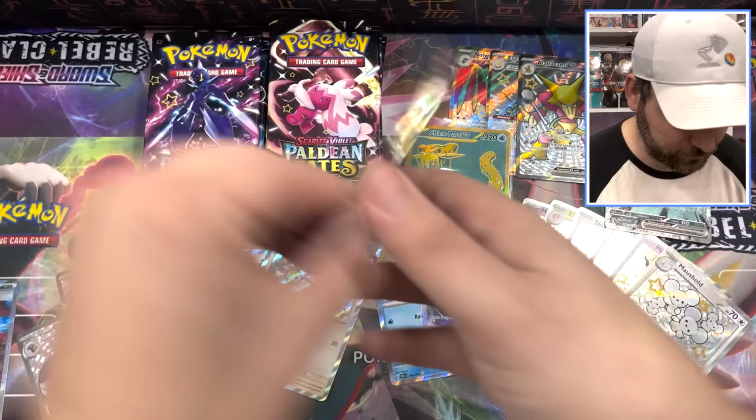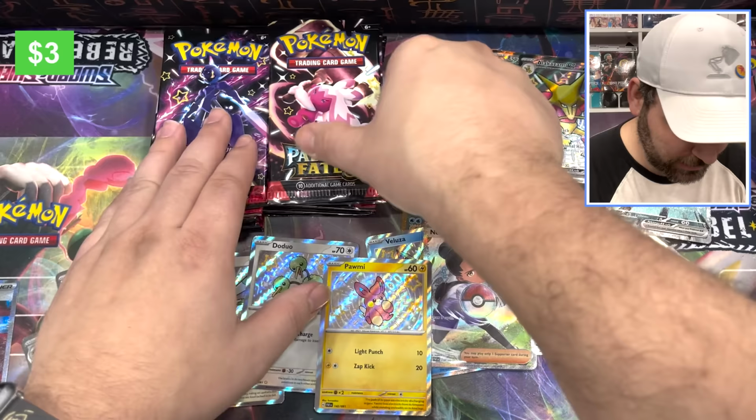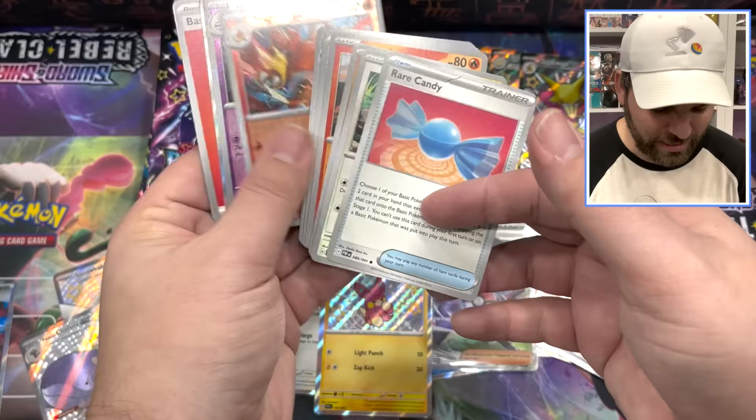I love how Doduo is straight green. I feel like the more colored they change, the more valuable they are, especially for the original 151. Pommy! I think we actually needed Pommy. I was thinking that, and now I'm happy. Because I pulled the other ones, and because Pommy's over here, I was like, maybe they don't have Pommy as a generic single star, shiny star. They do. They do. Regular silver stars.